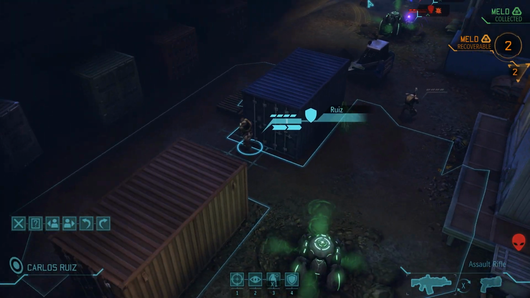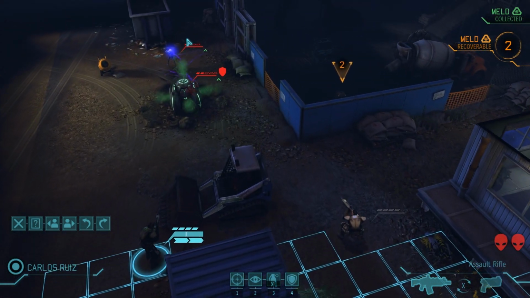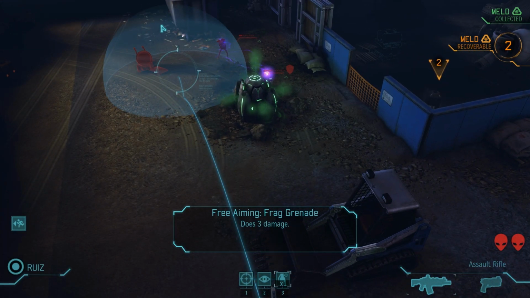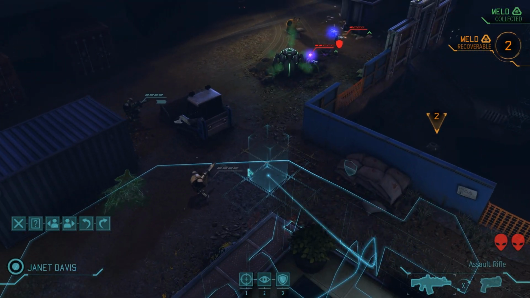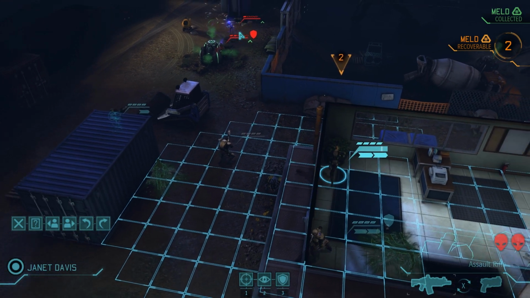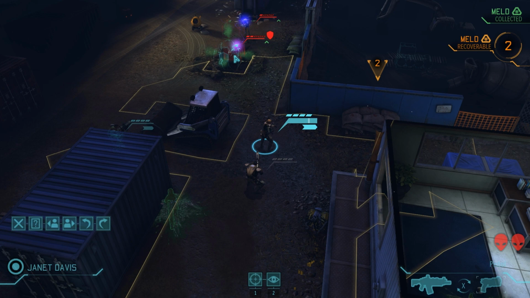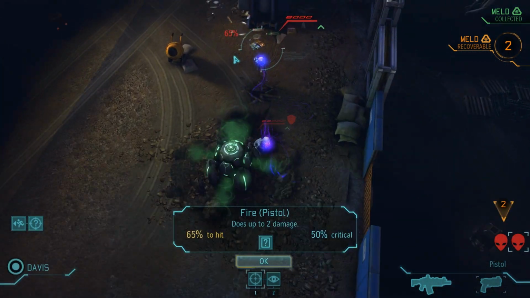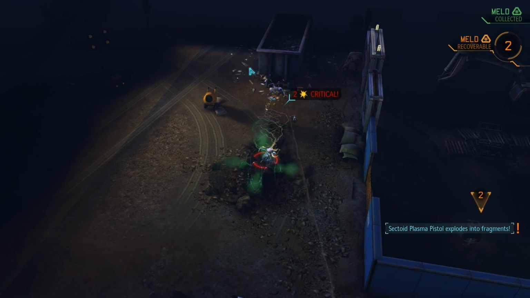So we're going to send in our last grenadier. Solid copy. Finish up the job. Actually, you might be able to save the grenade. Janet Davis has not yet received a kill in this mission, so we're going to move her up. Heading there now. Try to finish off the sectoid mine merger with just a pistol shot. You got it. Bye-bye.